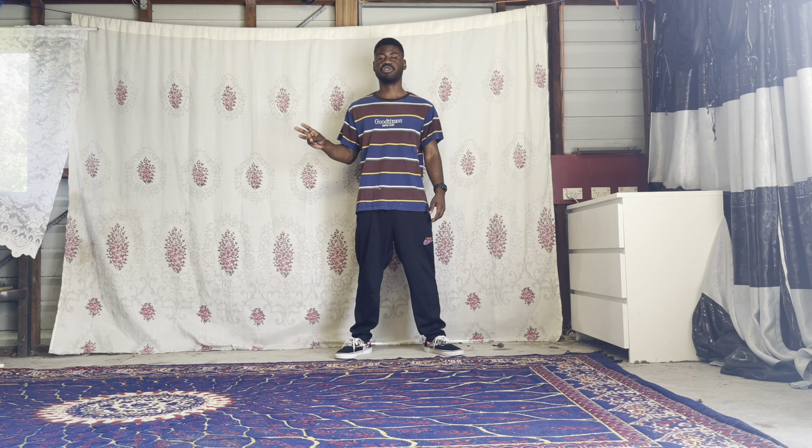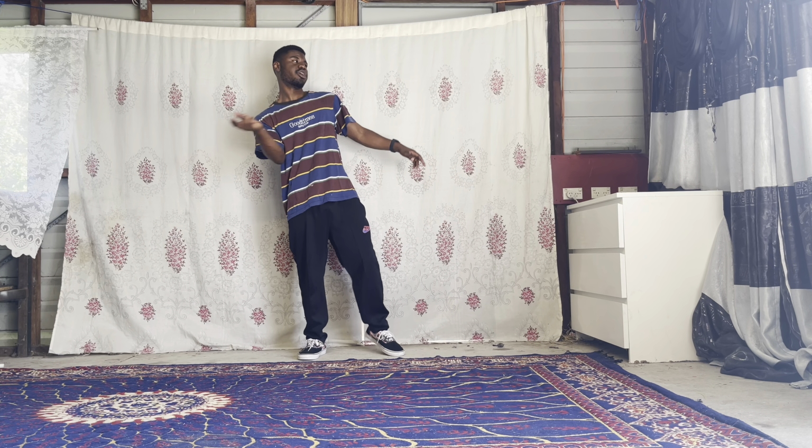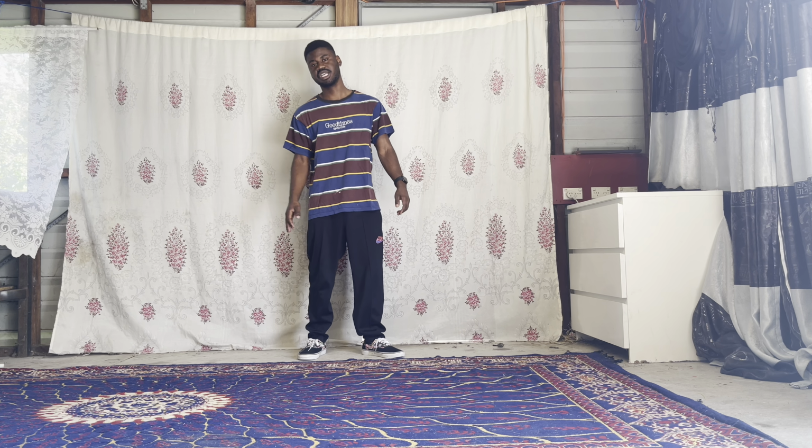Right? So again, we're going to do it three times on each side, so we're going to do it on our left now. So what I mean by our left is, so this right leg here, so we go out, and I'm just going to go out to my left. See that? So my left is the one that's going to be doing the movement, which is going to be up, with my leg up, and then just my feet down. This right is the one that's keeping me balanced now, okay?